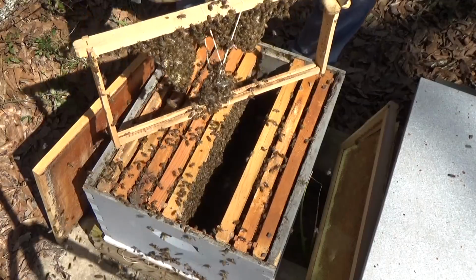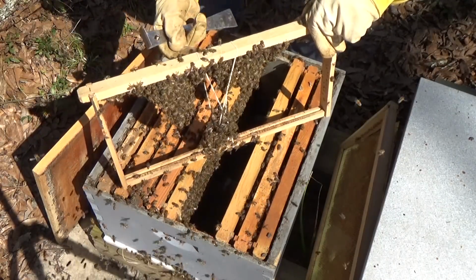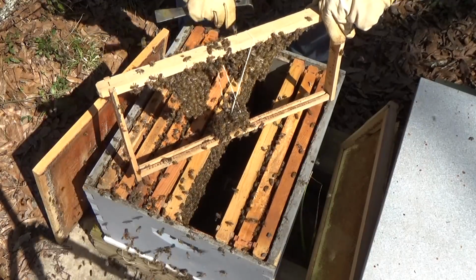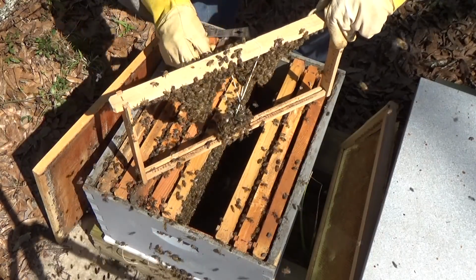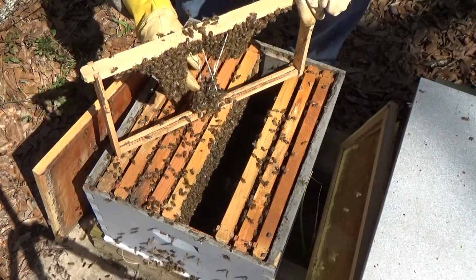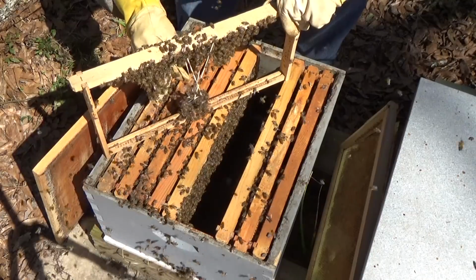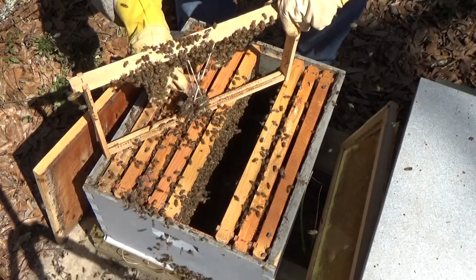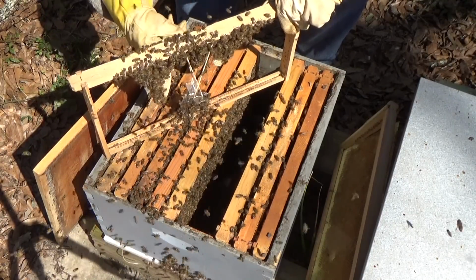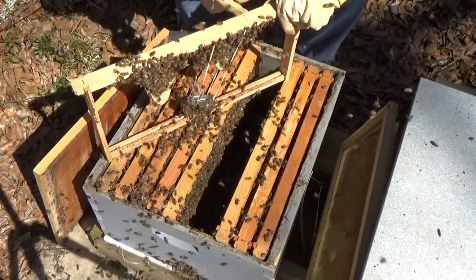And then that's the other thing you could have expected too, drawing out this comb like this because of our queen being right there. So we really don't want that to be happening. That's just wasted energy right there for them to be using their resources to build that. So let's get our queen out of this. Rubber band's right here. I mean, I got her in there pretty good.